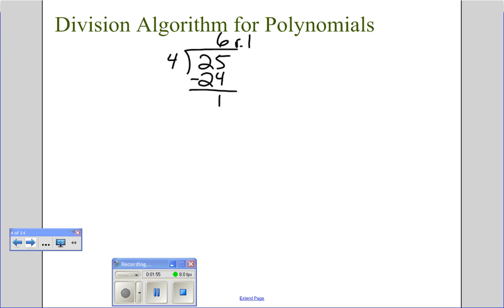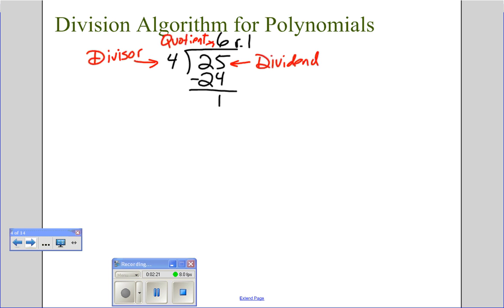A few terms to review. The 25 is called the dividend. I will be using that word to describe the number that is being divided. The 4 is called the divisor. The 6 is called the quotient. And of course, the remainder is the remainder. And I'll get to a few other points with that. The book actually had a good example for starting us off.